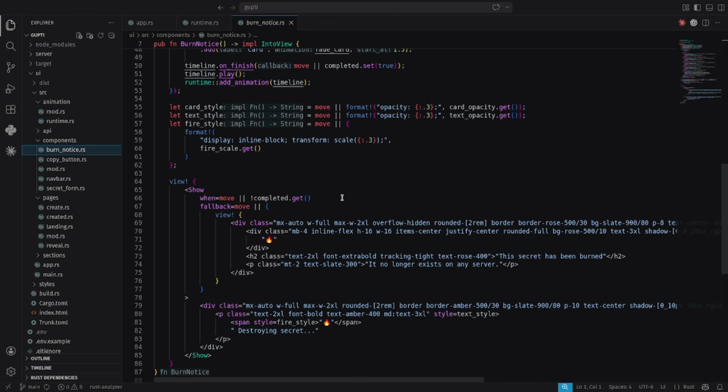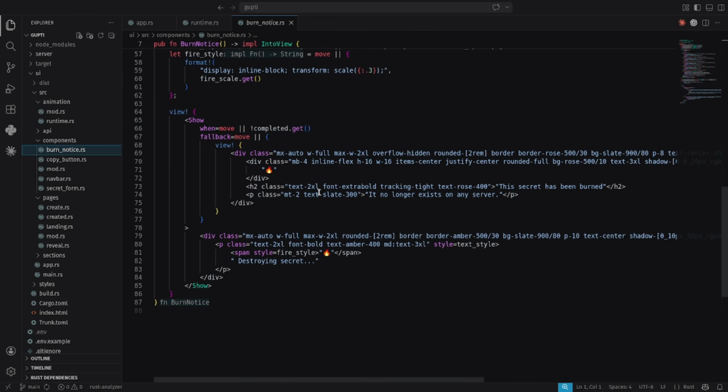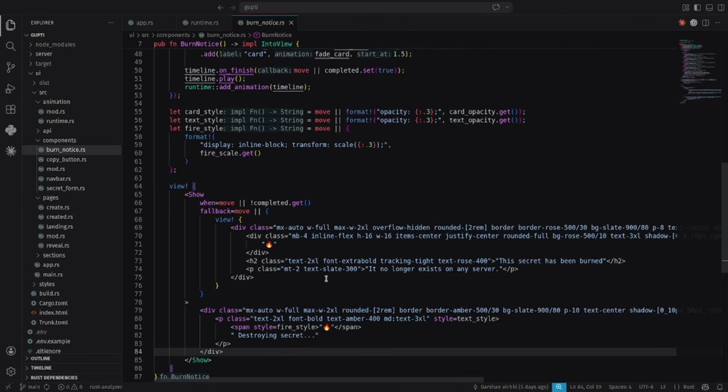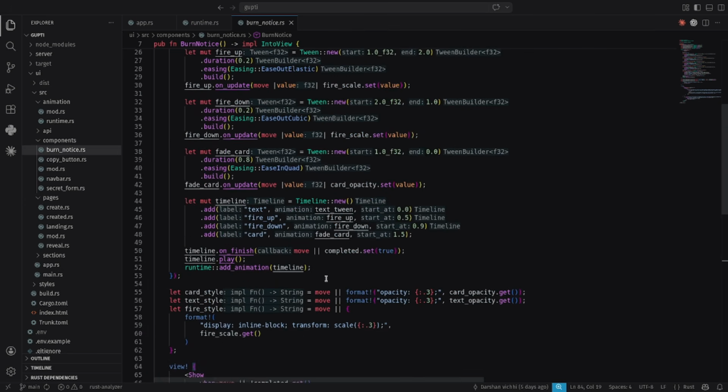You can also mix sequential and parallel. Perhaps 2 elements animate together, then a third animates after they finish. The Timeline API also supports labels and position parameters for more complex orchestration. But for Gupti, simple sequential and parallel cover our needs.